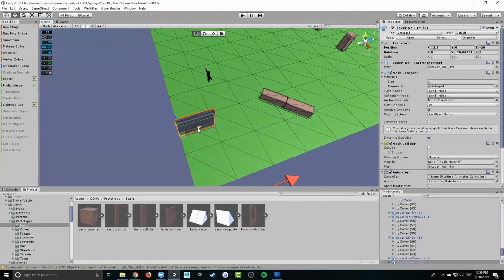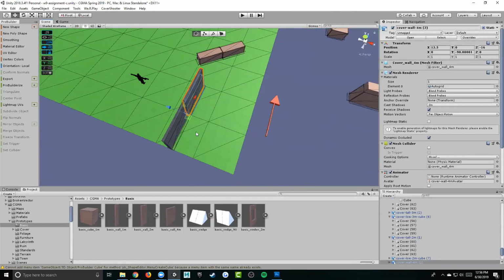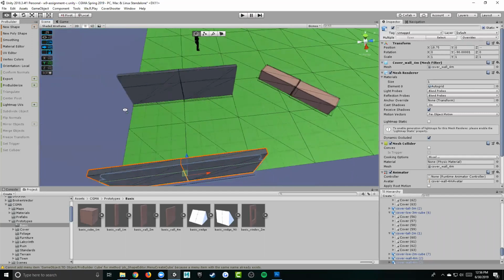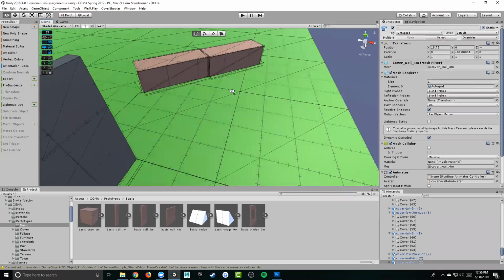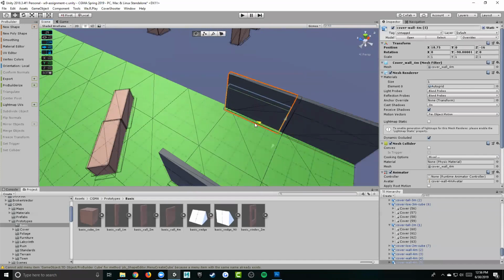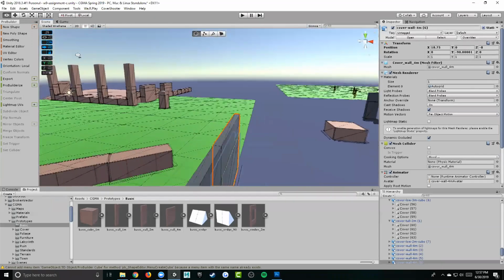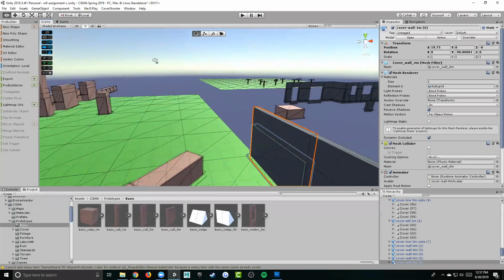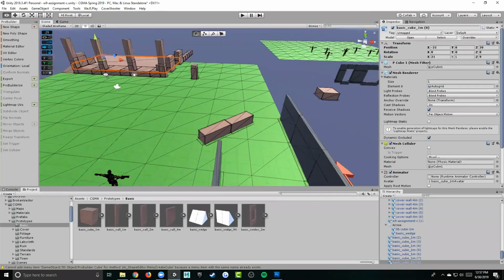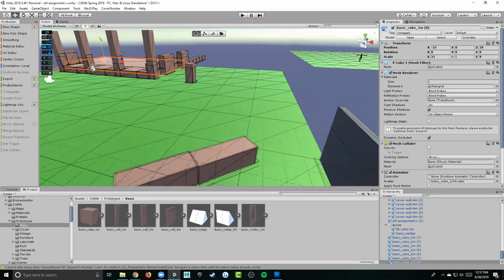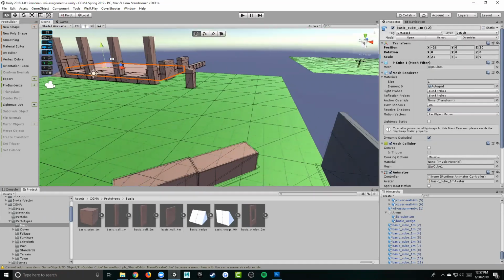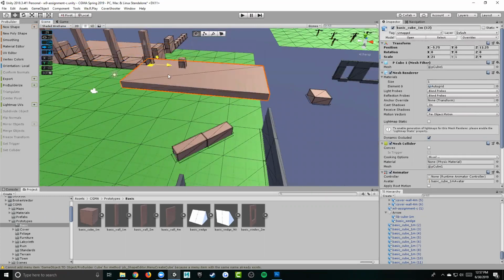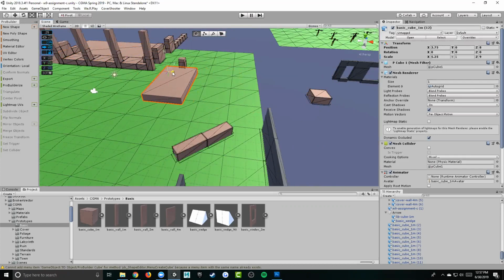Let's just say it's something like this. Okay, let's say maybe this isn't even really an option, because maybe there's some really nasty level geometry going on here that doesn't let you do what you want.